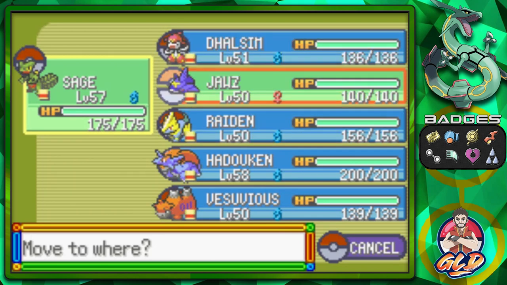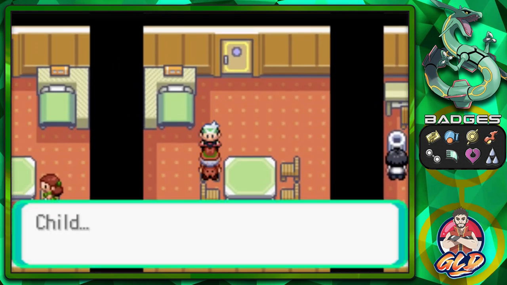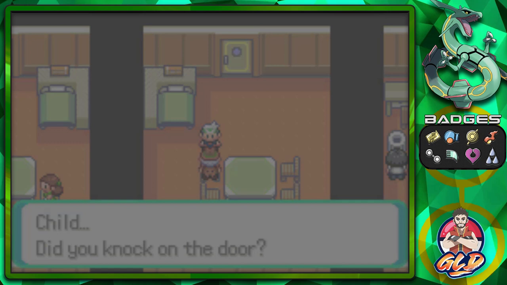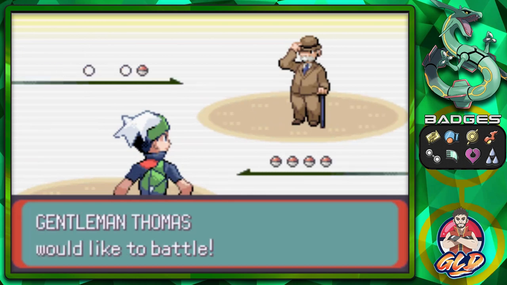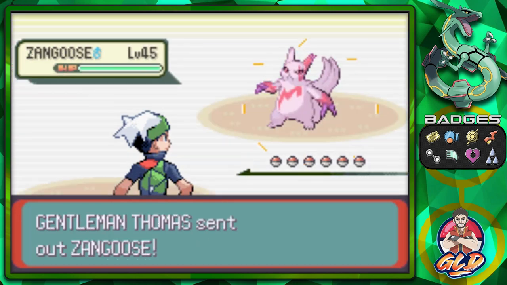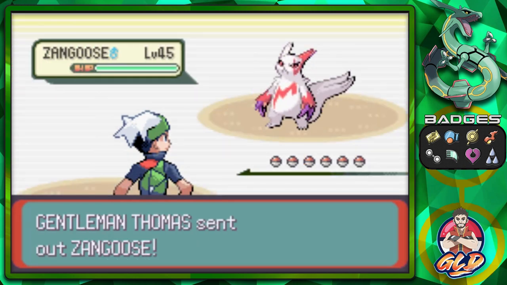Let's go right ahead and switch it to Joust. Let's go right here and talk to this guy. Child, did you knock the door? We did. Just didn't want to say anything. Okay, so here we go. We're going to be taking on Gentleman Thomas coming out with his Zangoose.